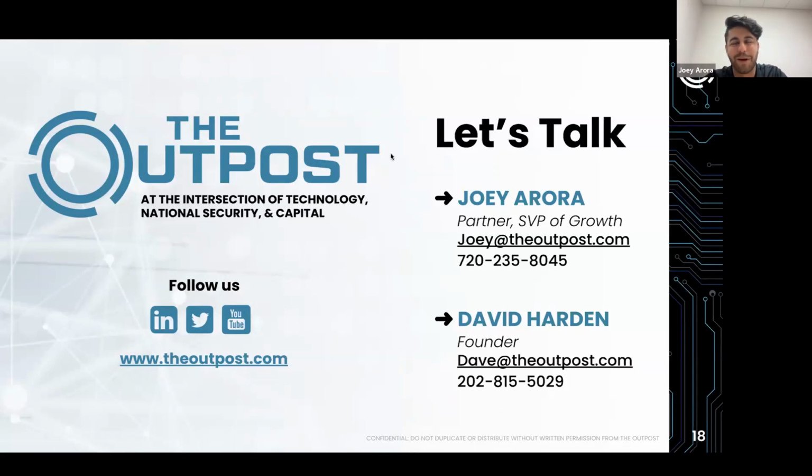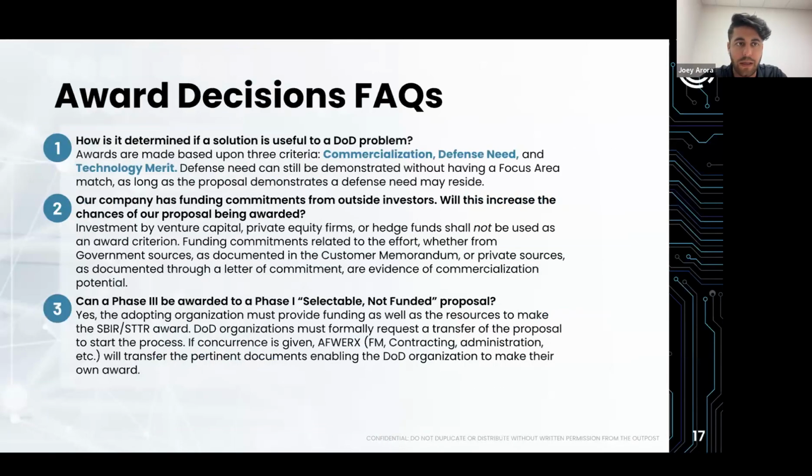Trying to bring this back to SBIR, STTR for our phase ones here as well. Feel free to jump on the mic if you have any questions. All right. So the other key things to note, folks might be wondering, how do you know if your tech is a useful solution to a DoD problem set? Again, that goes back here to the 3 evaluation criteria: commercialization, defense need, and tech merit.